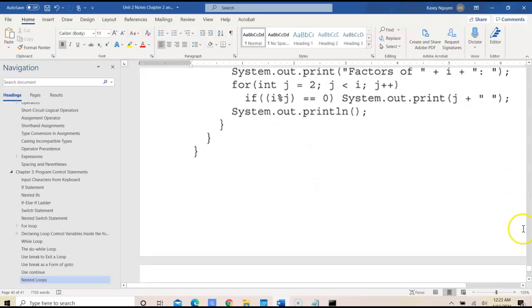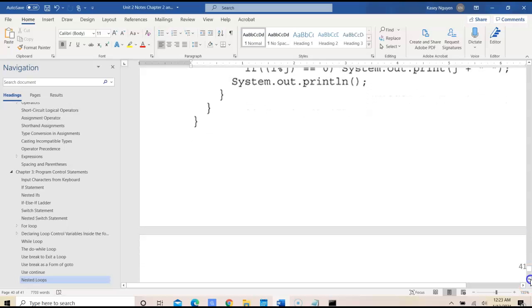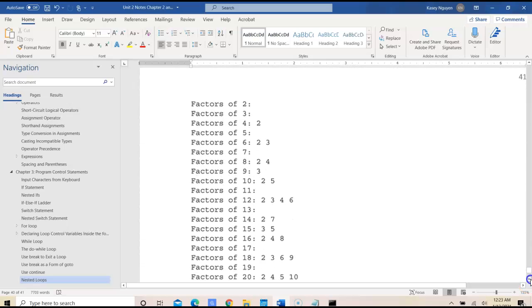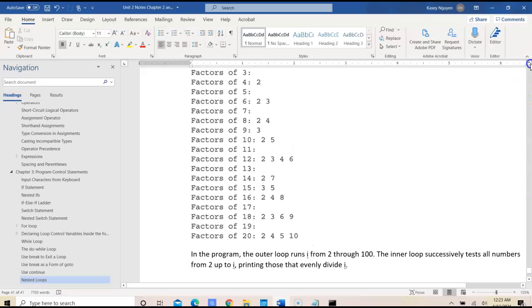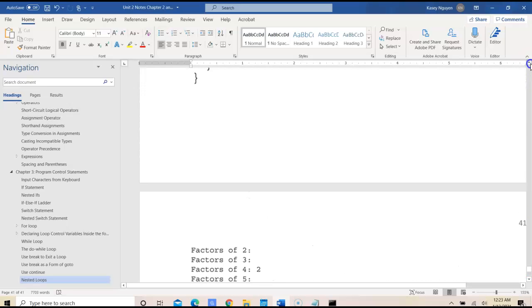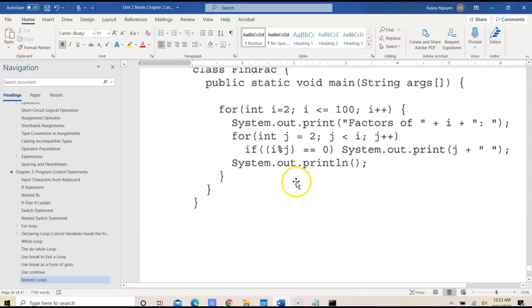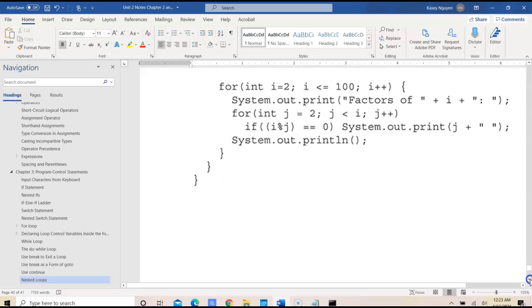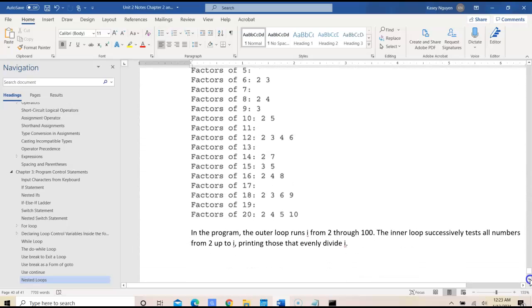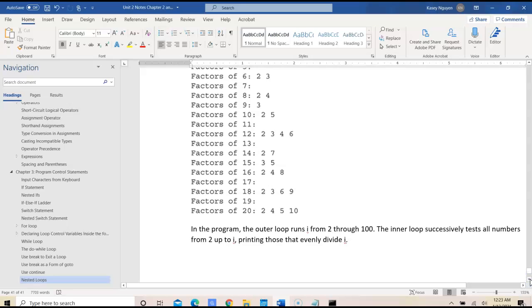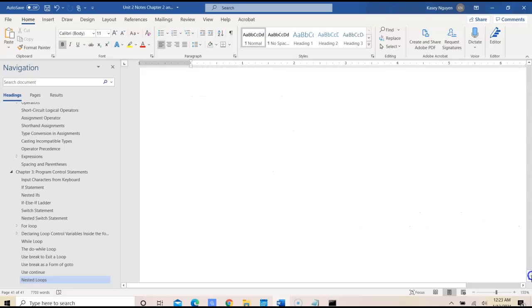Similarly, that is also used in the next section, the nested for loop, which shows you how you can find factors of values starting at 2 and going up to 100, which gives you a factor of 20.